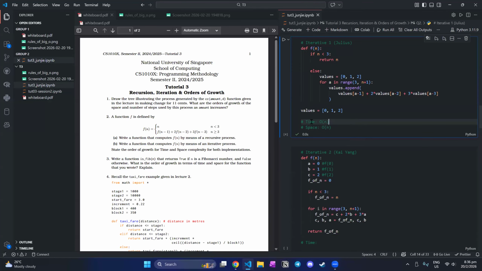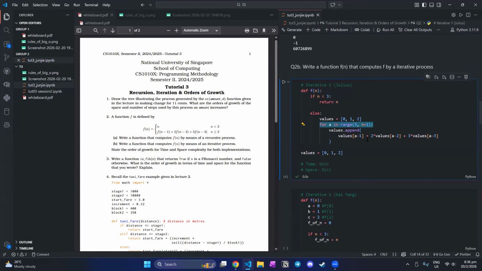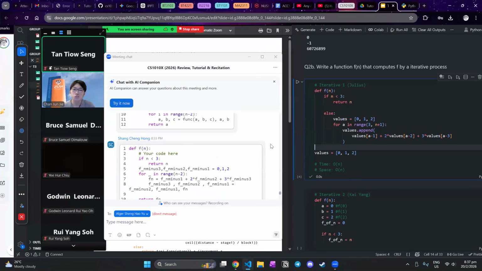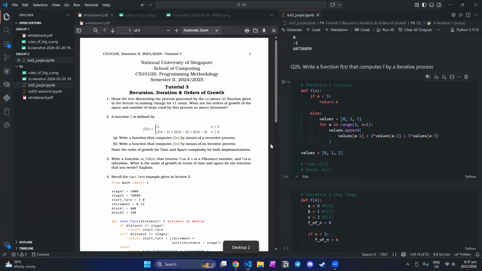Yeah. So time is because the loop iterates about, wait a minute. Did you say the time is O(n)? Okay, yeah, this is correct. Yeah, it's correct. I want to show an alternative solution that is very similar to this. Let me pause and I'll go look for the other solution I'm thinking about.